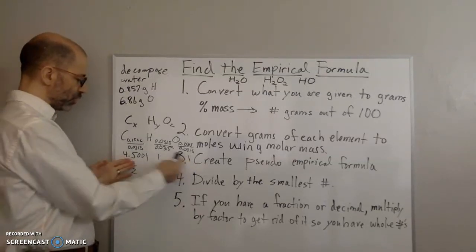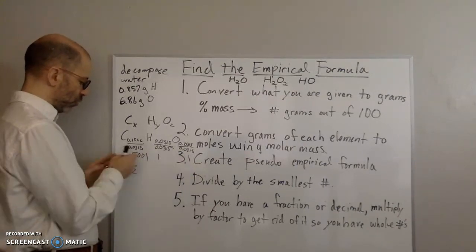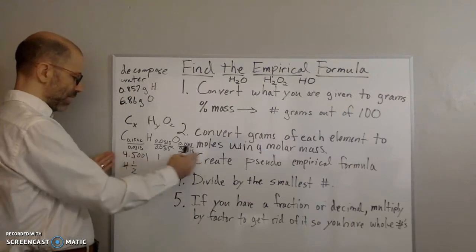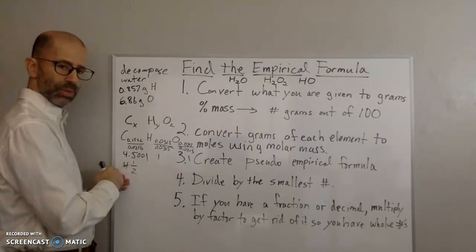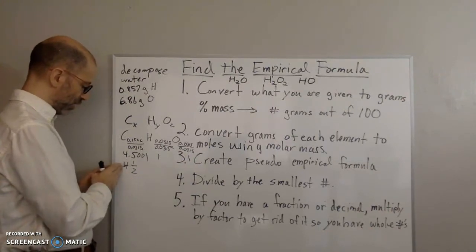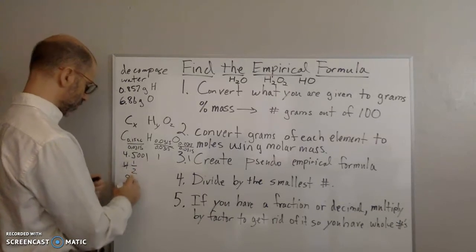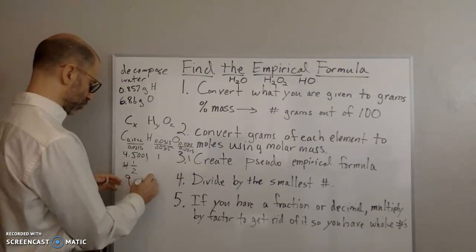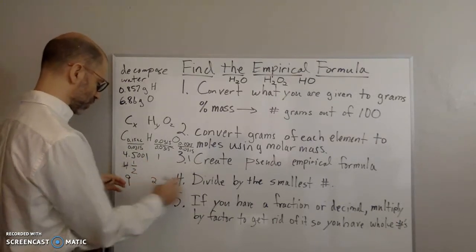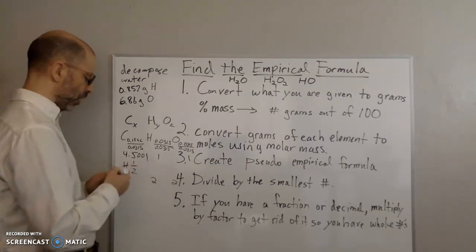But remember, you just created a mole ratio between these. So it's 1 to 1, 1 to 4.5. So to keep that ratio, you multiply everything by that factor. So if I multiply by 2 to get rid of the half, then this will become 9. But then I've got to multiply these by 2. And so this becomes 2 and this becomes 2. So then the mole ratio is 9 to 2.